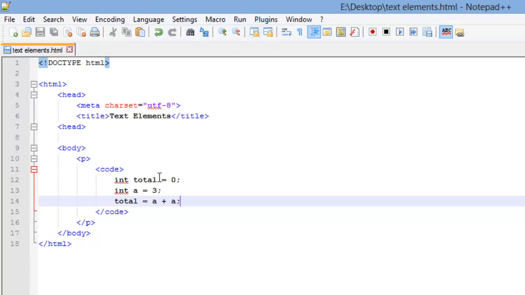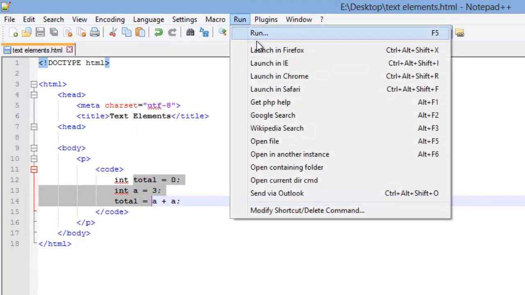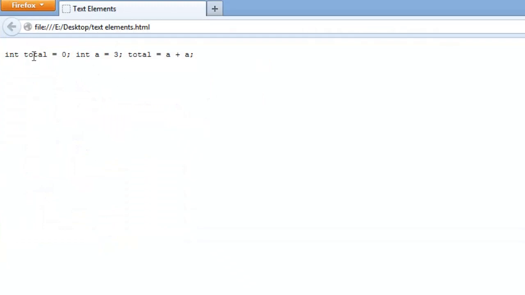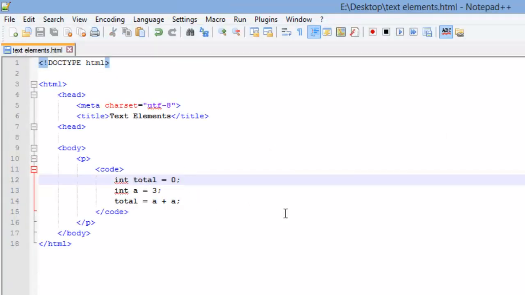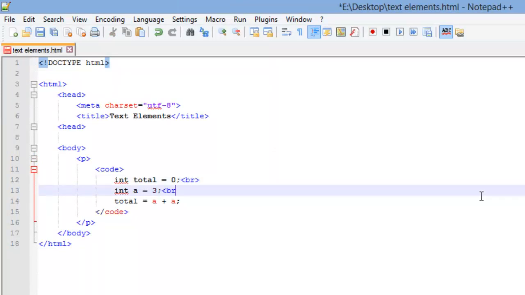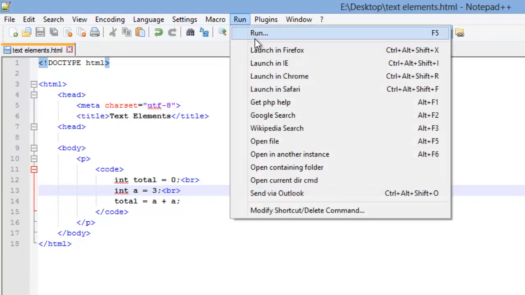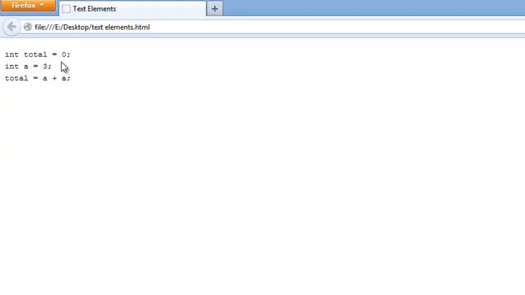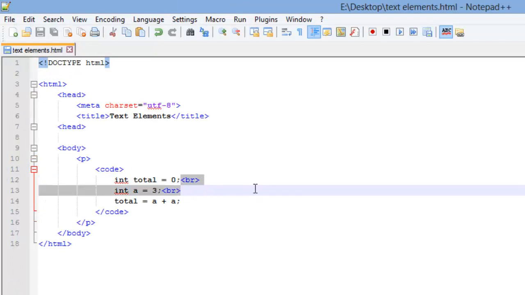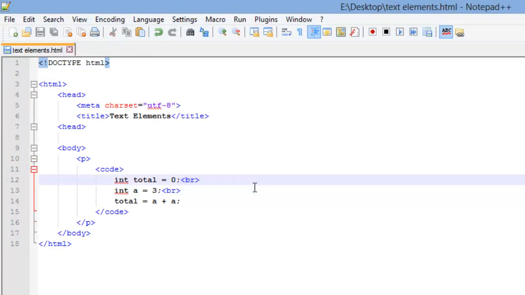And doing this, it is not like the pre element. They will all be on the same line. Okay, so if you wanted to do this and put them all on a different line, you'd have to use the BR element with them as so. And if I run this now, there you go. The BR element moves them all down to their own line, puts a line break in there. Alright.